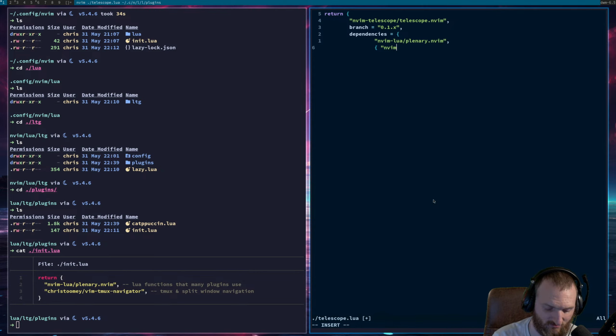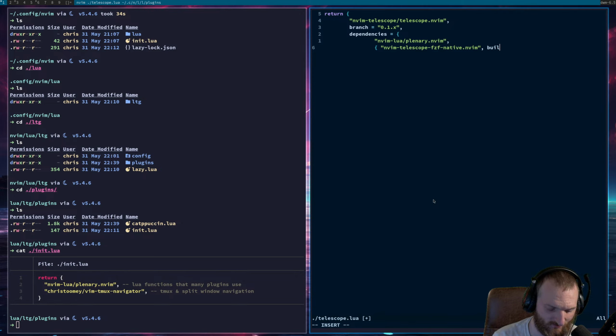So we do telescope-fzf-native.nvim. And on this one, we have to pass a build flag as well.